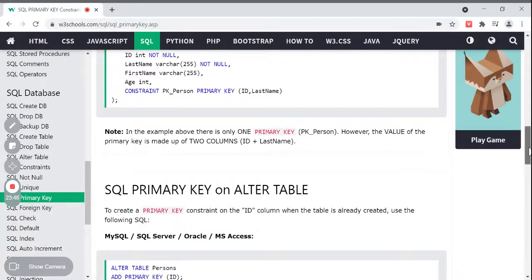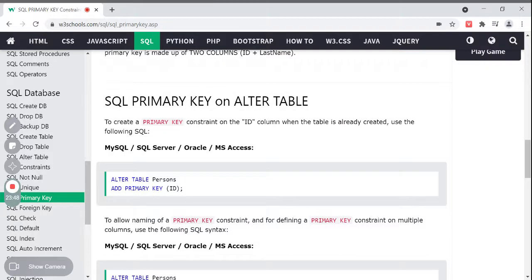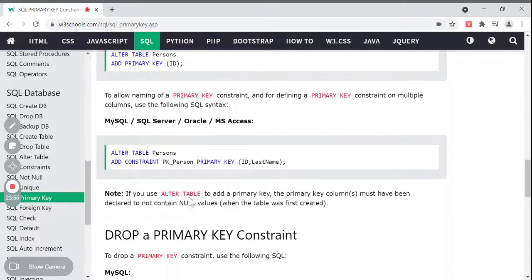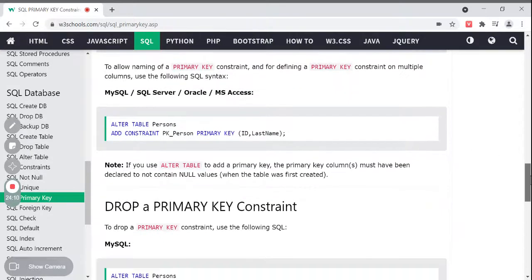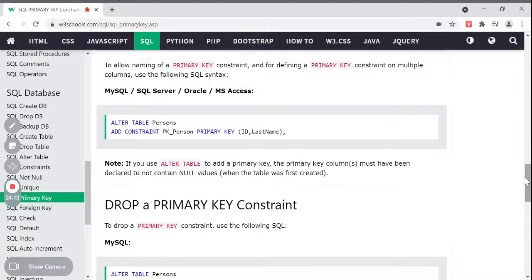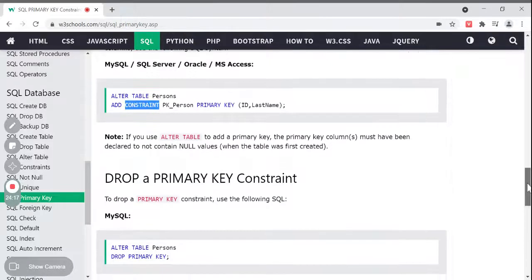Together both create a primary key which is to be unique for each and every record, right? You can also apply a primary key with alter table. Here is the syntax: alter table persons add primary key and ID. For MySQL you have to follow this syntax. For Oracle you can directly give it while defining the column. And here is add constraint, the name, and primary key. For two columns you have to specify the two columns. So likewise if you go with two columns, then you go with the constraint keyword in your database statements.